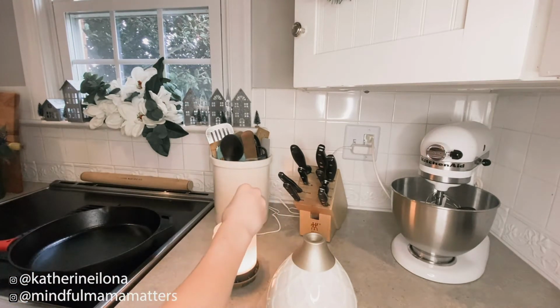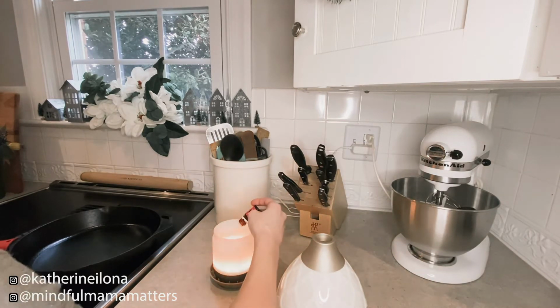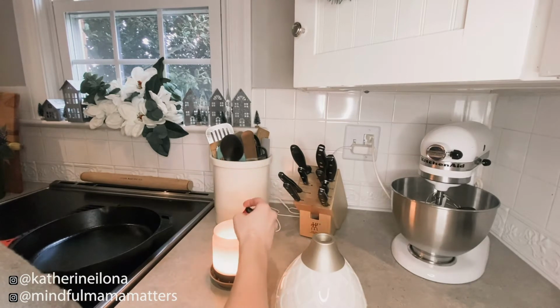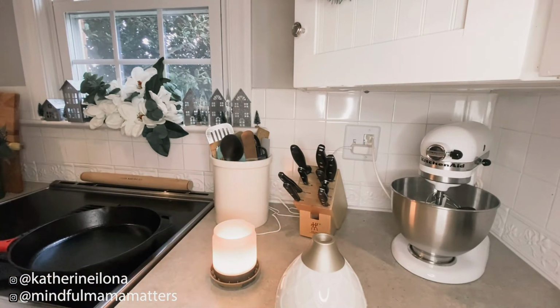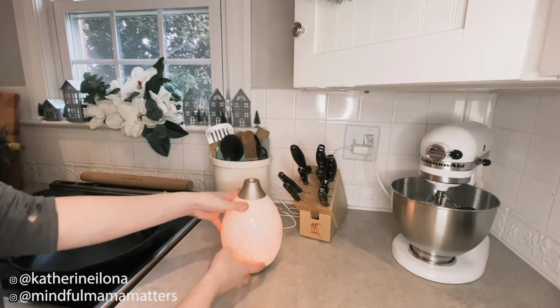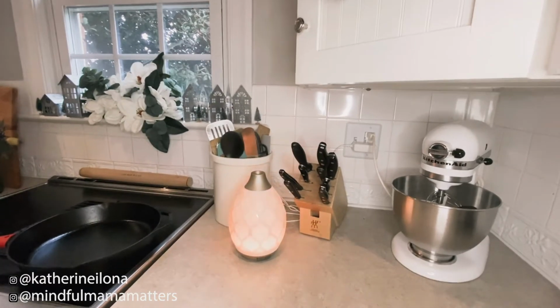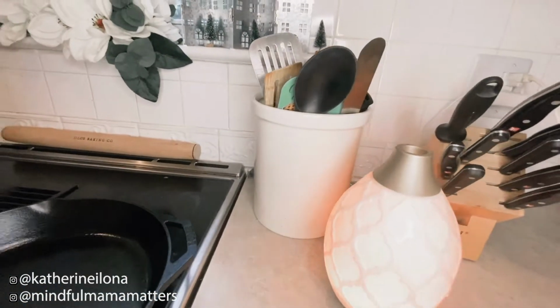My husband made bacon and it splattered on my knife block and my little utensil container over there. So I'm just putting some Christmas spirit blend in this diffuser and allowing that to diffuse while I am working. It is the best motivation and puts me in the cheeriest spirit.